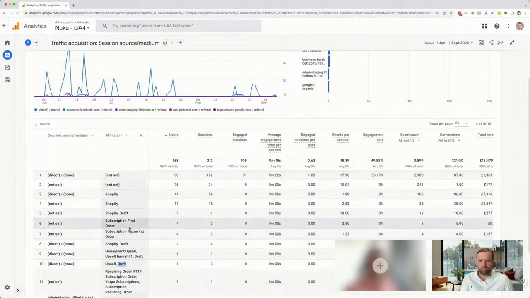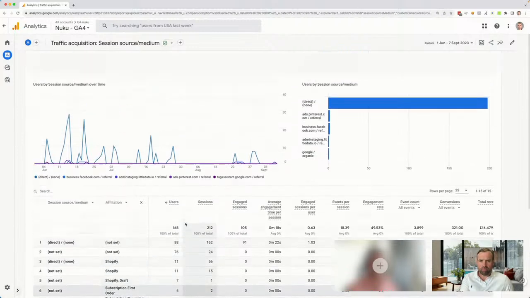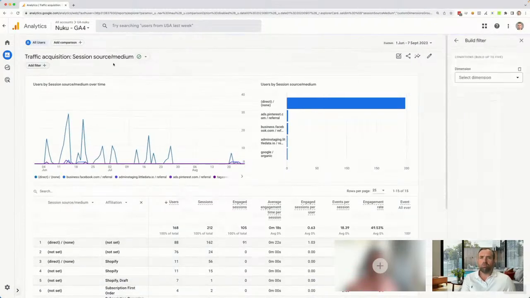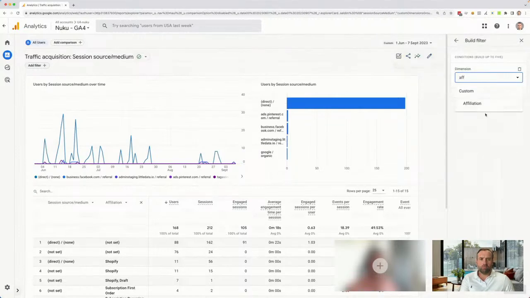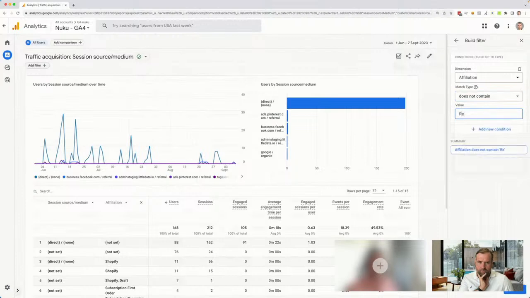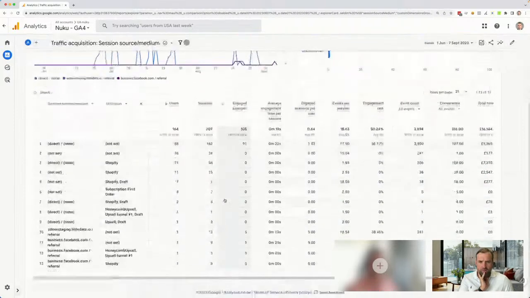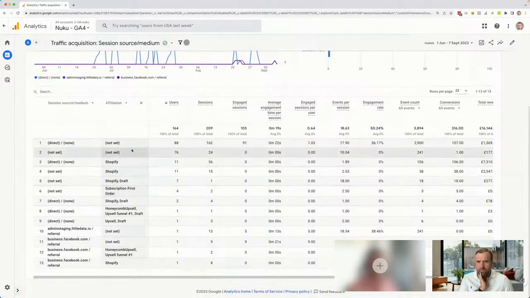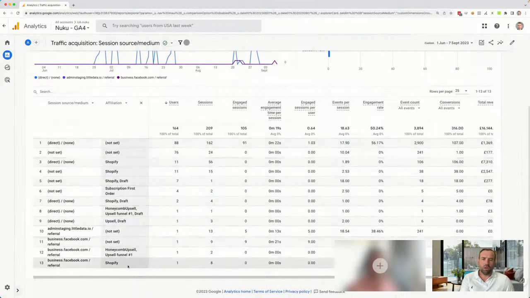But to get back to the story, what we're looking to do here is first determine if our reports should contain recurring orders or not. And the easiest way to do this is to create a filter where we add an affiliation, and then in here we set that we don't want to include the recurring orders. And when we do something like this, we will effectively exclude all of the recurring orders. And as you can see, we get the same effect as having a view of GA3 in GA4, which has only the first-time billing and one-time orders.